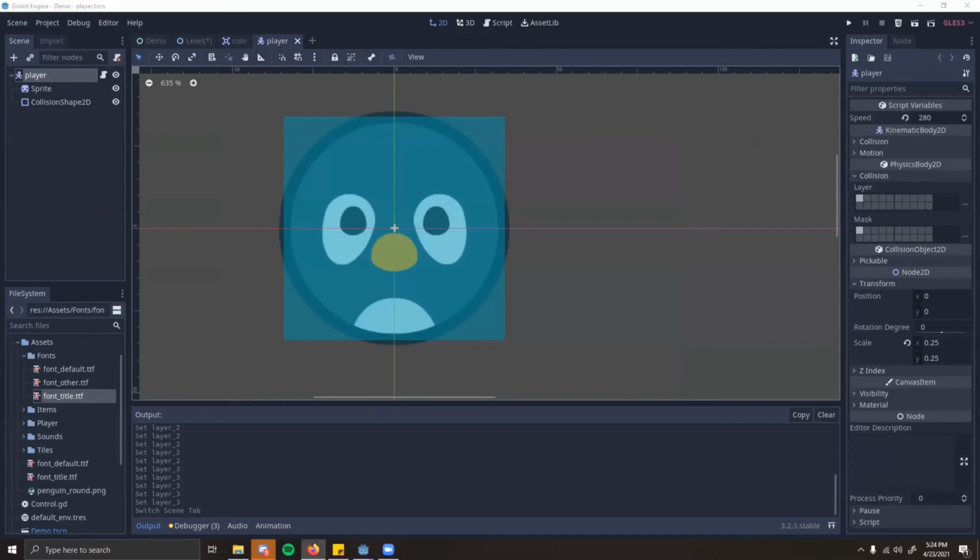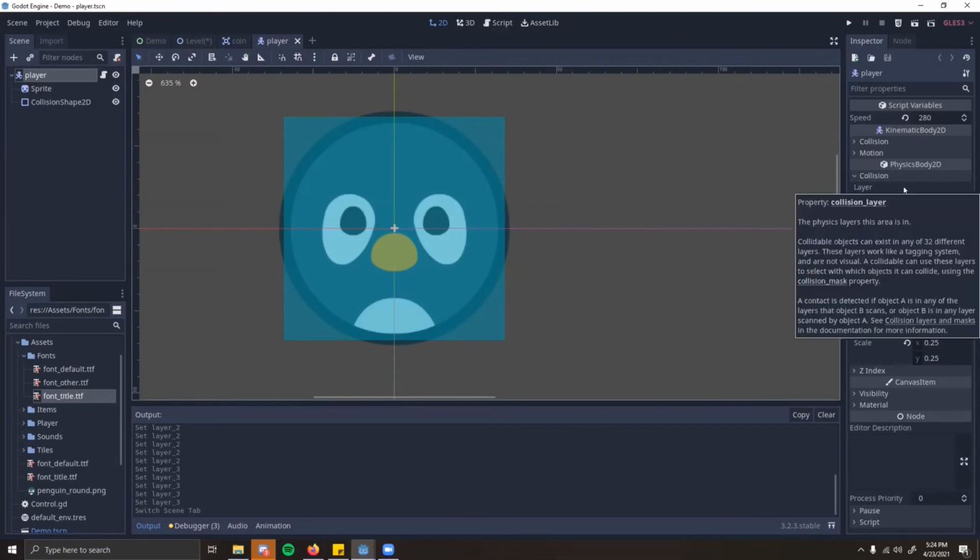A good way to explain the difference between a collision layer versus a collision mask is the layer tells Godot which scenes are on which layer, whereas a mask tells Godot which scenes can interact with which layer.